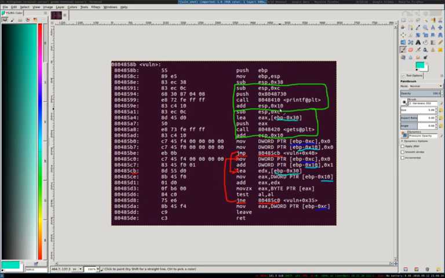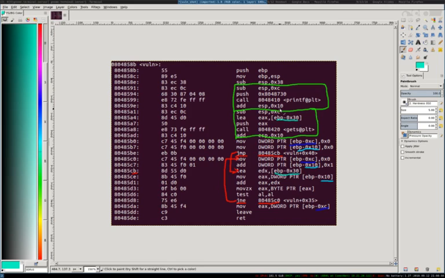So we subtract 0xC, which is 3 32-bit arguments, so that way we are still on the same alignment. So we are in 16-byte alignments. And then when we add to ESP 0x10, that includes the push operation as well.